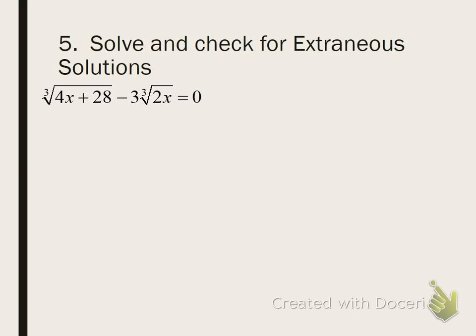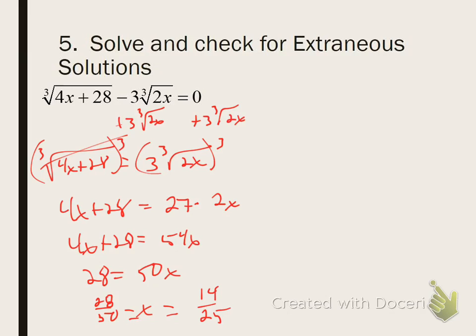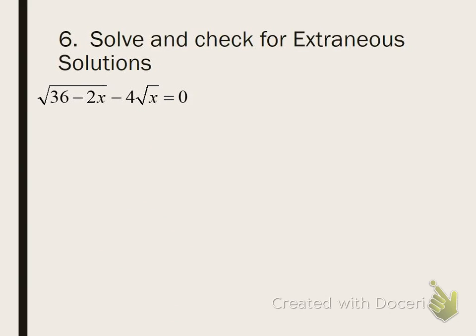Okay, kind of more of the same. Go ahead and work this out. Stop the video, start it back up, and check and see how you're doing. And there you go. Hopefully you got 14 over 25. When you plug that back into the equation, it is going to work out fine. It's not going to be an extraneous solution. So we haven't come across one yet. But you do have to continue to check. You never know when one's going to pop up. Okay?